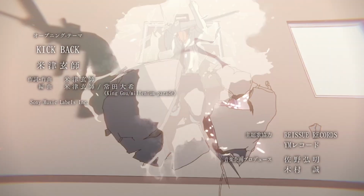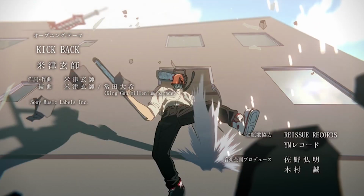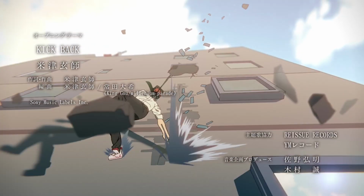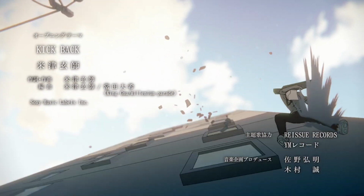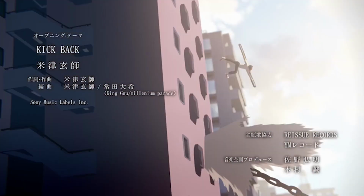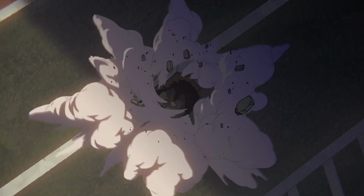The first three cuts here are animated by Verkreek. Denji slides down the side of a building using his chainsaw hands to slow himself down. A really cool touch here, you can actually see the damage done to the building, which does disappear a few frames later, but literally no one cares. There's just a ton of movement as Denji slices whatever this is supposed to be, and I have to mention this again, the transitions are absolutely amazing. It allows the visuals to flow smoothly and retains the energy of the previous cut.